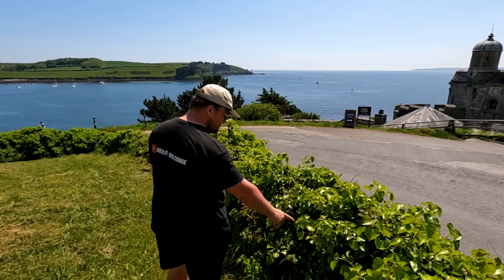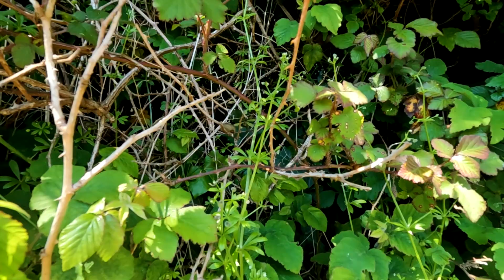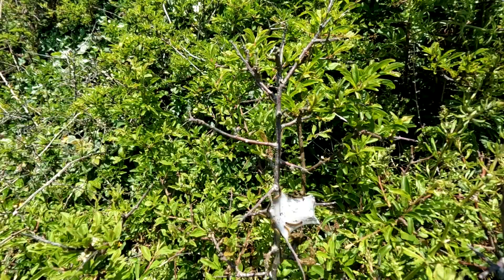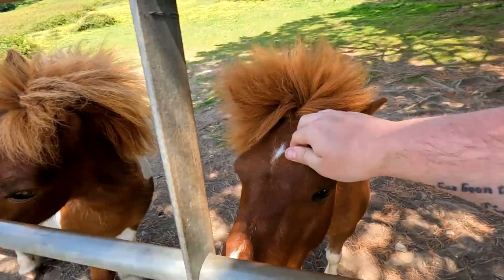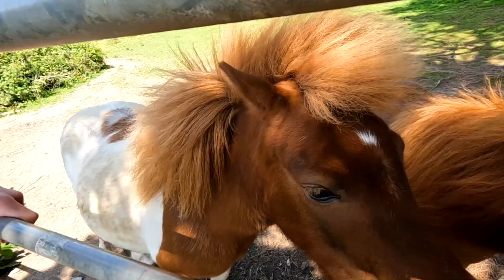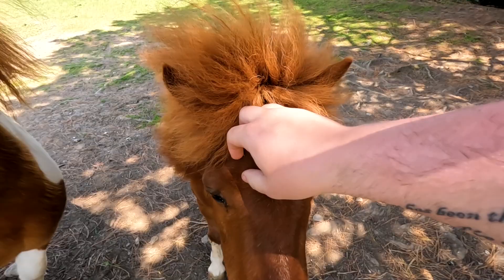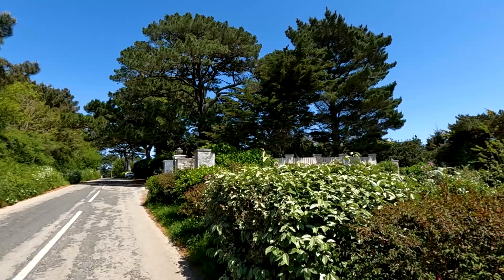Well, I've found something — it's not a stick insect, but look at the size of this caterpillar. Words won't do that justice. He's massive — a big fuzzy caterpillar sat on his twig. Caterpillars absolutely everywhere. Jacob's also found some friends — some little Shetland ponies. Horses are wicked. The small ones don't scare me, but big ones can bite and kick from 360 degrees, which I find terrifying. After an arduous search on the roads of St Mawes with no sign of stick insects, we finally head to site number two.